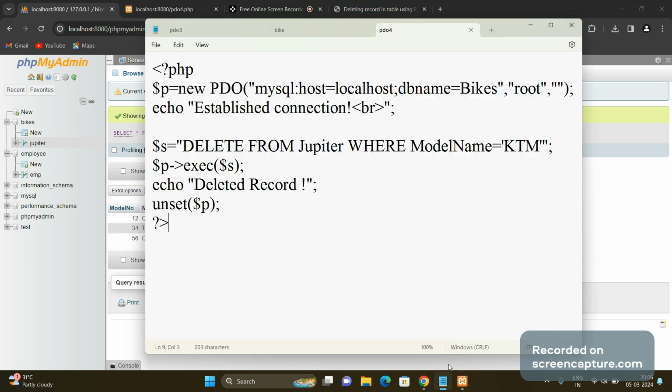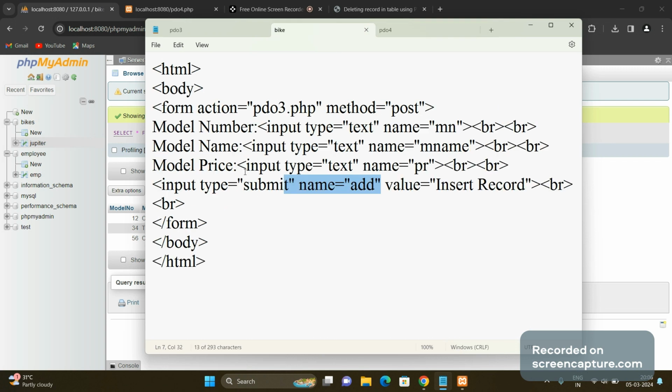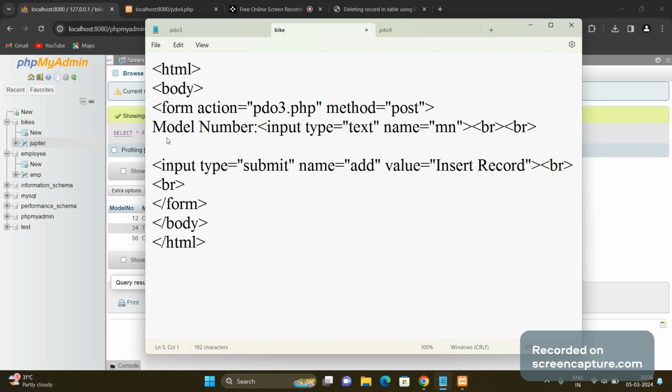But if we want to create an HTML file for reading the ID, suppose for reading the model number and then deleting that specific record. Suppose here I have designed this form with HTML body, form action is equal to pdo3.php, method is equal to post. We will read the model number from the user, and for the submit button caption we will write here delete record.